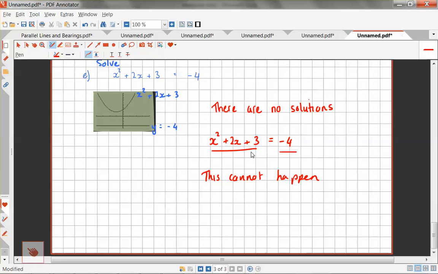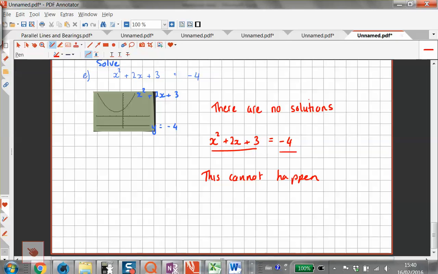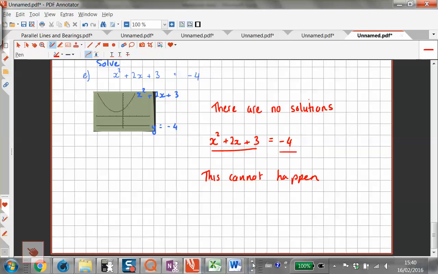In fact, we can see from the graph, this function will never have an answer that is negative. Never. Because it doesn't go below the axis. In fact, it will never equal 1 either. That is what "there are no solutions" means. Make sense? Yes. Good. The solution is positive, but the answer is negative. Yes. So it can never happen. Yes.